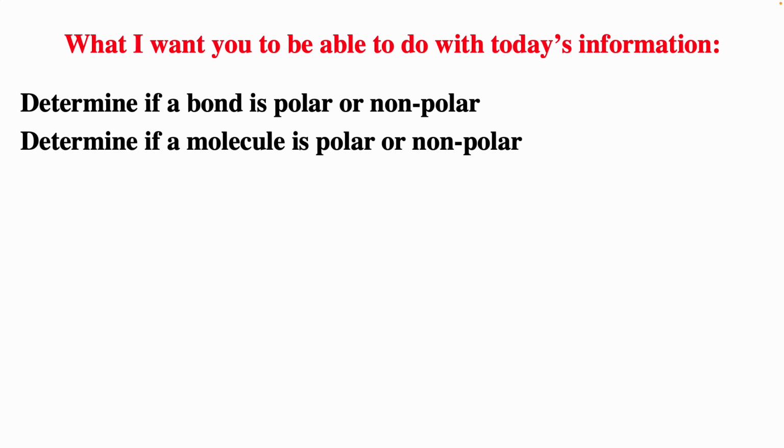And so hopefully you remember that for diatomics, if the bond is polar, the molecule is polar. If you have more than two atoms in a molecule, it gets a little bit more complicated. But if you have a center atom surrounded by the same type of atoms with no lone pairs, then it has to be nonpolar.